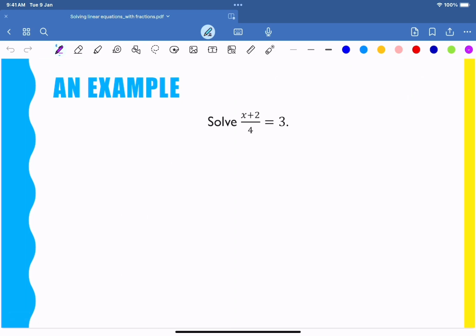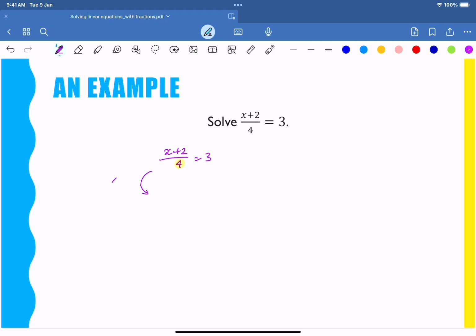Assuming you are trying to solve this equation, it's a fraction on the left hand side and it's a number 3 on the right hand side. So it's (x plus 2) over 4 equals 3. If we look at (x plus 2) over 4 equals 3, there is indeed a fraction with a denominator of 4 on the left hand side. So what we will think about is how do we remove the 4. One of the ways to do it is we multiply 4 on both sides.